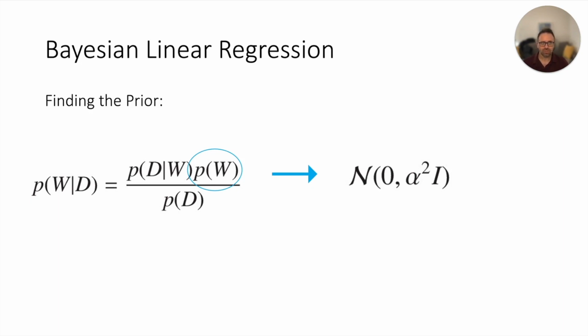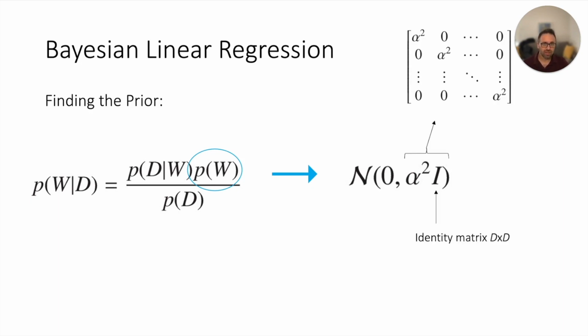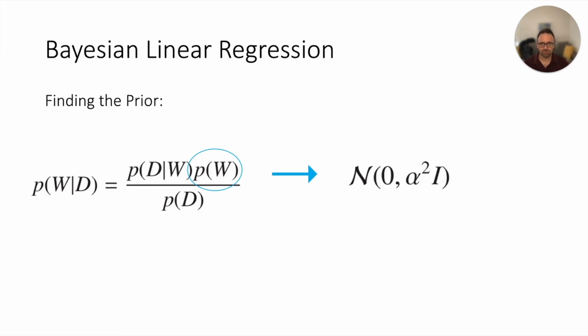That's a common decision usually for this. And again, we are multiplying alpha squared by the identity matrix to create this effect. Remember that W is a vector that lives in the d-dimensional space, so we need to have a variance for each of the variables. And we don't have in general any strong reasons to believe that there are any correlations between the parameters in the W vector before seeing any data. So that's why we assume that this is a diagonal matrix.